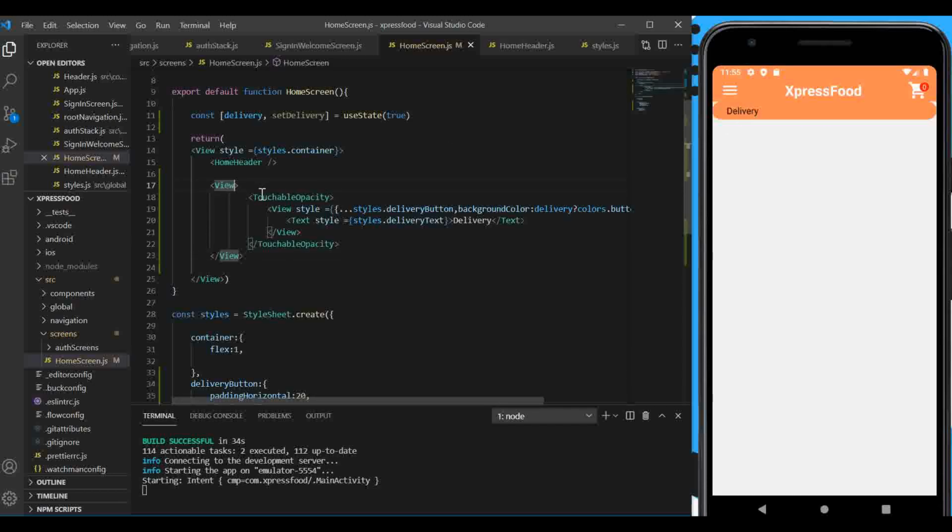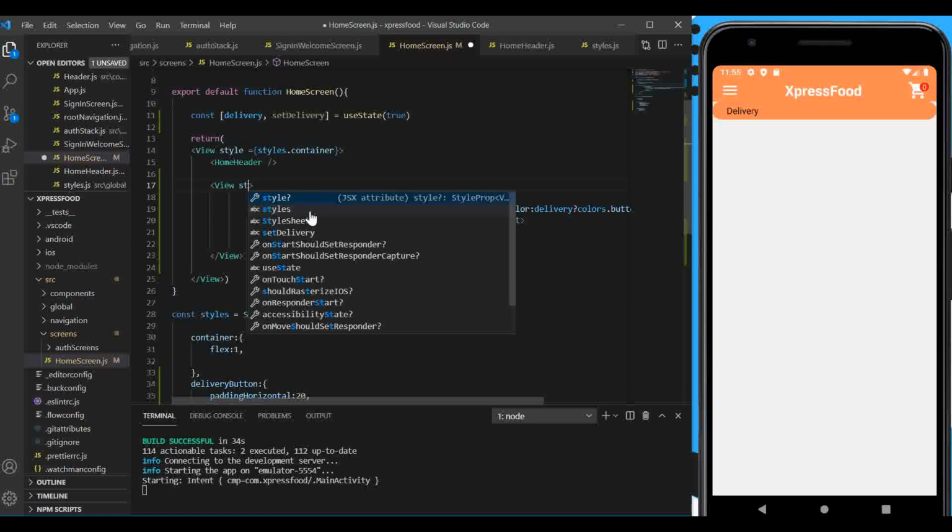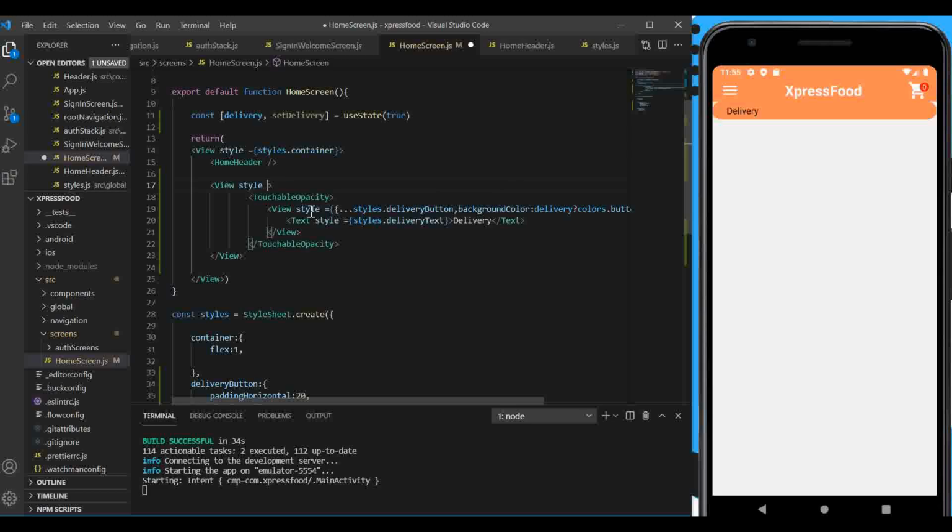We're going to pass some styles here, and we're going to say that we're going to pass some margin.